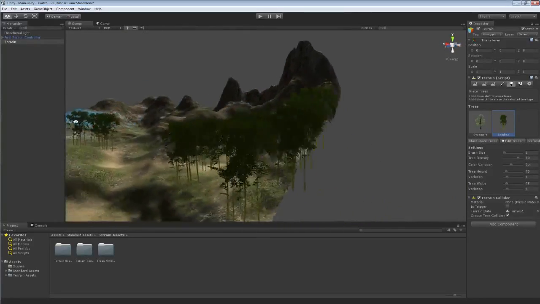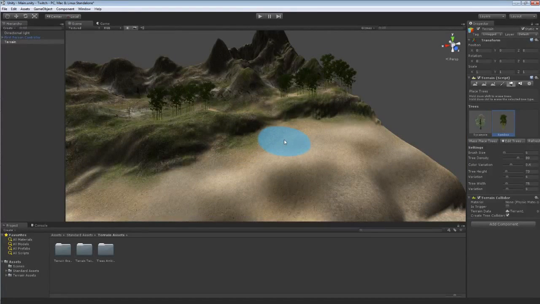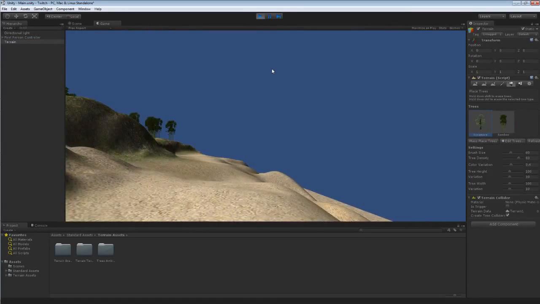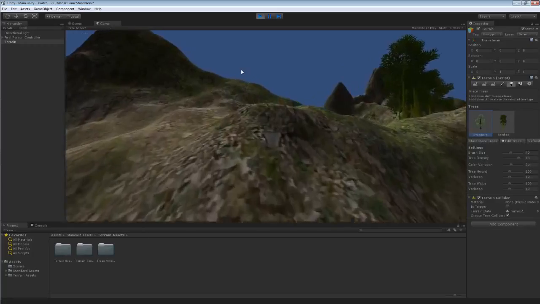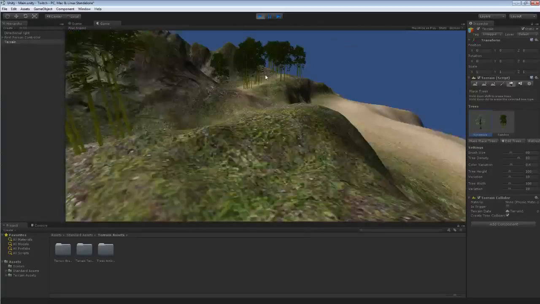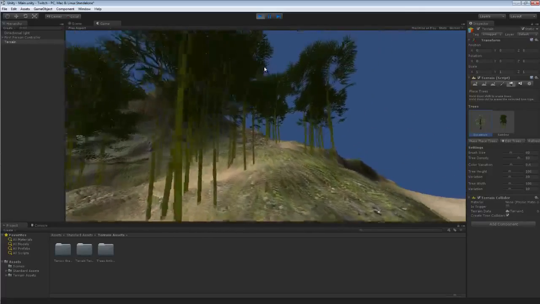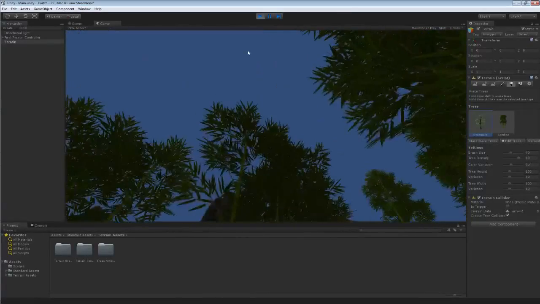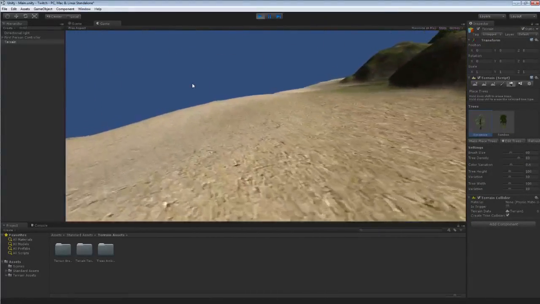Okay, and so basically placing trees is like placing anything else. It's like painting, right? We use our brush, we can choose the densities to choose how many trees are there, and then we can use our variations and stuff like that to add some randomness to it. Really the best way to handle trees is to hand place them as meshes, right? If you're lazy like I am, you can place them like I have, where it's basically fast and easy to drop some trees in here like this. But really, it's much better to spend some time and hand place and hand sculpt and stuff like that. Alright, so we've got some trees here, and that's the tree tool.